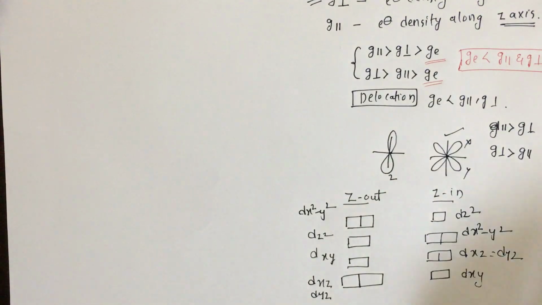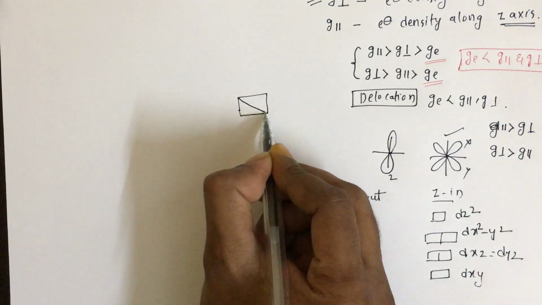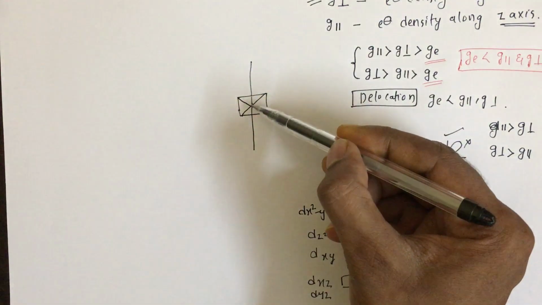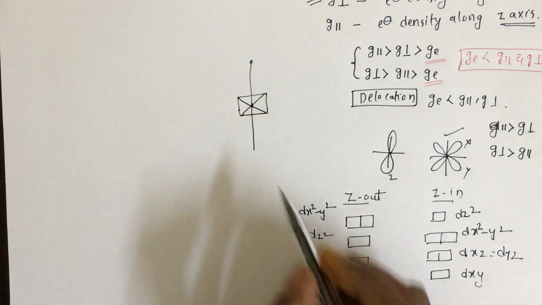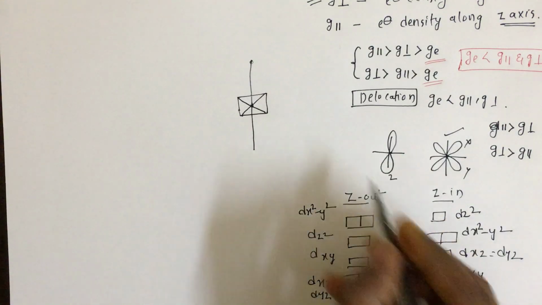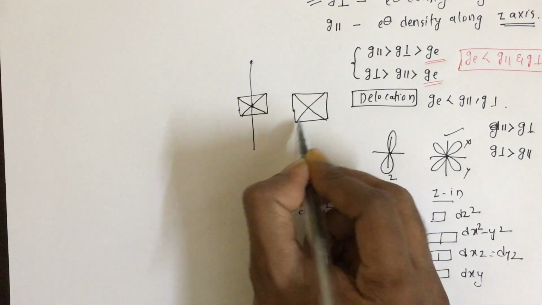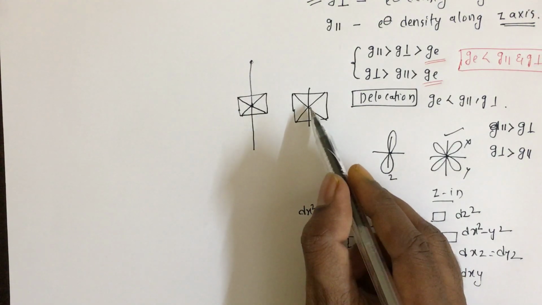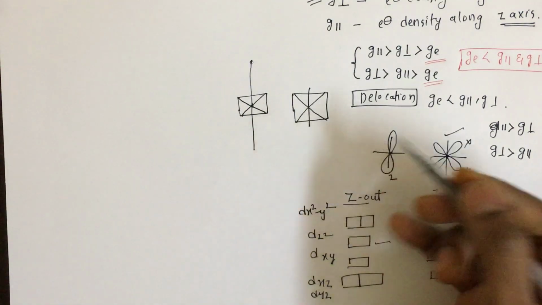So what's happening here? When we are talking about Z out, in that case the XY axis gets compressed and the Z axis gets elongated. Because of that, the distance between the central metal atom and the Z axis ligands is high, so the Z axis is more stable. That's why the more stable one will have less energy. In case of Z in, the XY axis undergoes elongation, but the Z axis undergoes compression. So now the Z axis ligands are very close, and because of that they will have some repulsions, and due to that will be higher in energy.